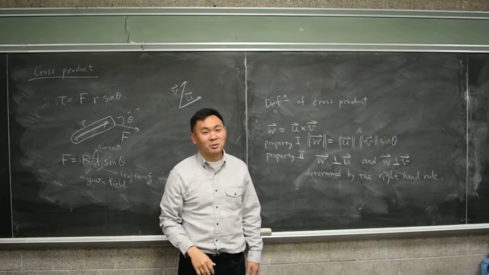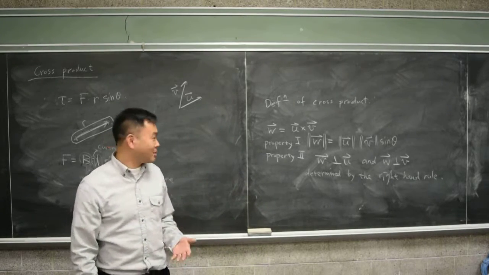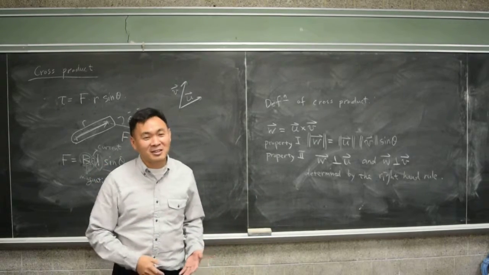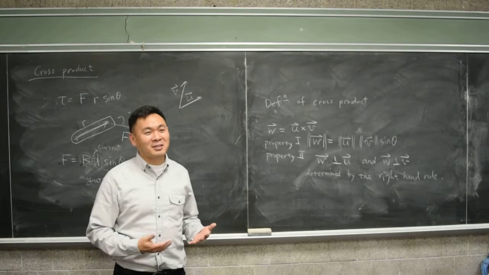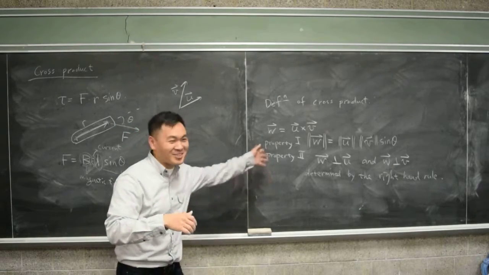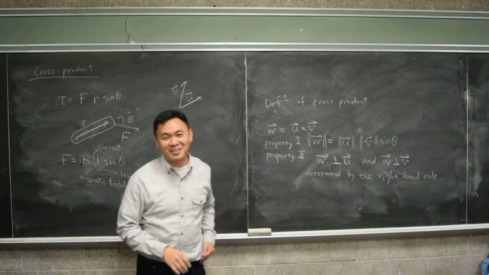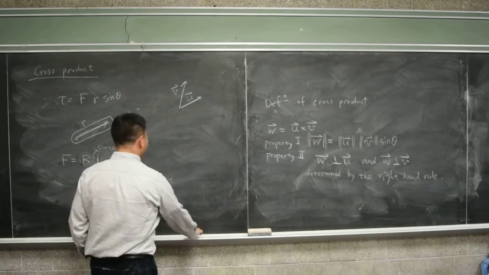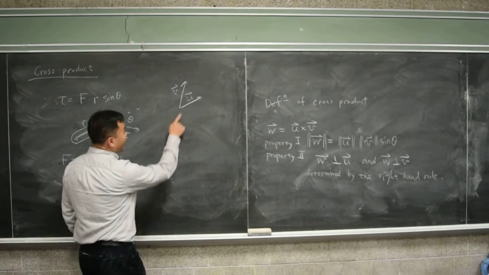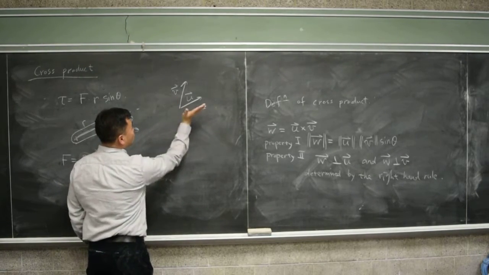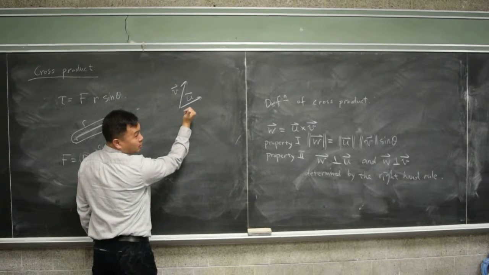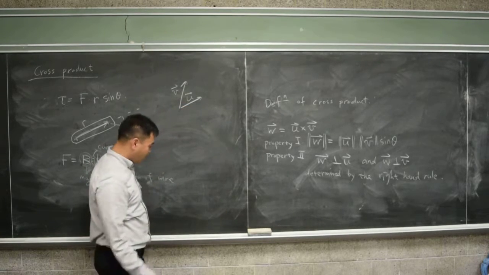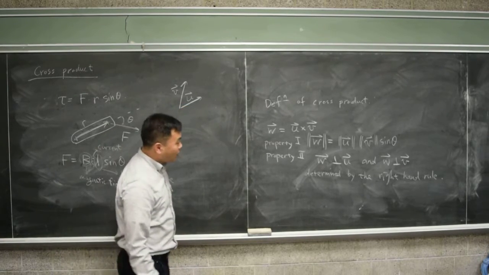Among all the mathematics I learned from elementary school to my PhD, the most useful math I learned was this right-hand rule, when I was learning the cross product. I use it many times. So what that means is this: I have U and V, and the direction of the cross product is here. Thumbs up.